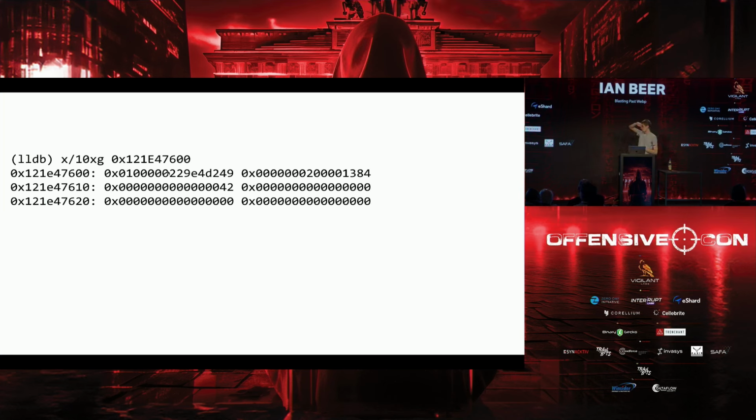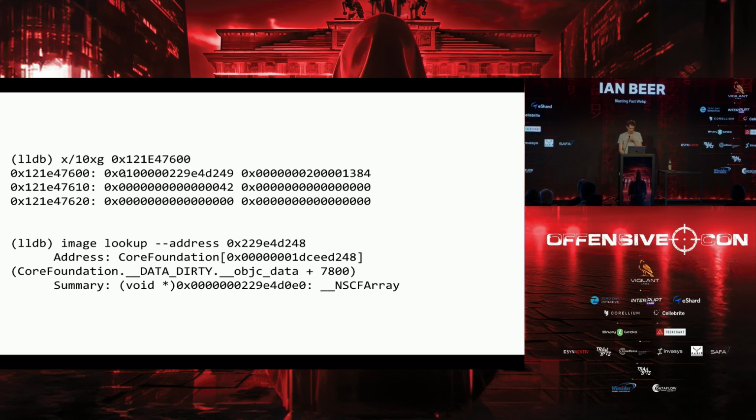This looks to me like a non-pointer ISA, right? So it has the least significant bit of a pointer set, which is already a strong signal that this is some Objective-C thing, and also some kind of tag bit set up high. But anyway, if you just remove the least significant bit and clear this high bit, and in LLDB look up the thing, I'm like, oh, this is an NSCFArray.